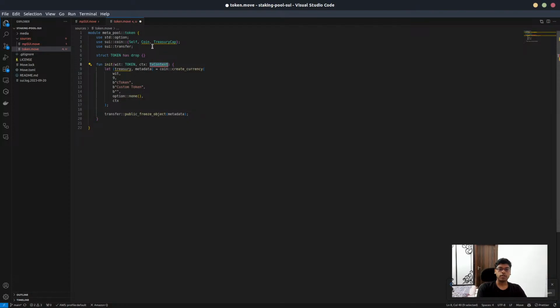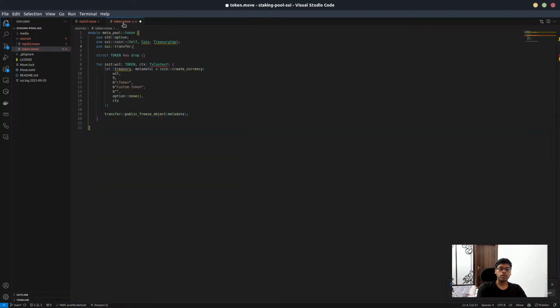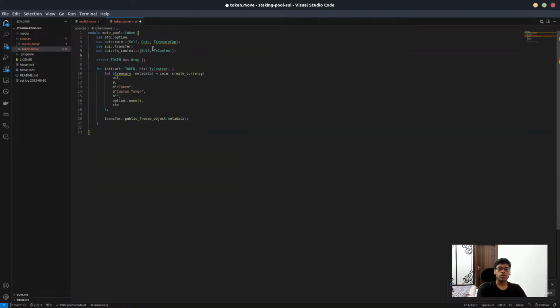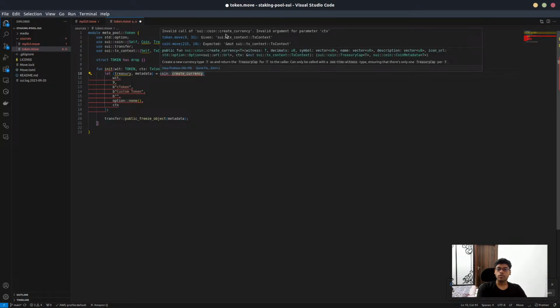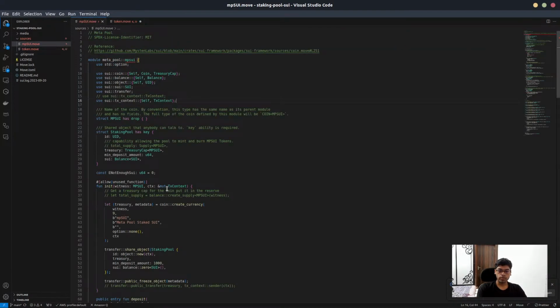And we also want the TX context, which is from Sui TX context. Okay. Now what's the problem with this? Argument of type parameters. Okay, I think it should be mutable TX context. Yeah, it should be a mutable reference to TX context.